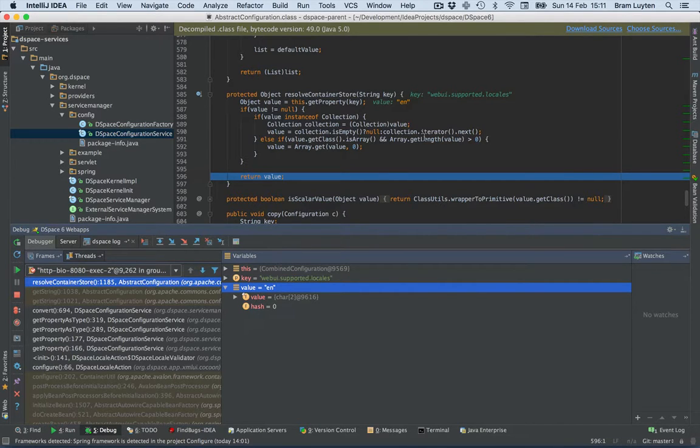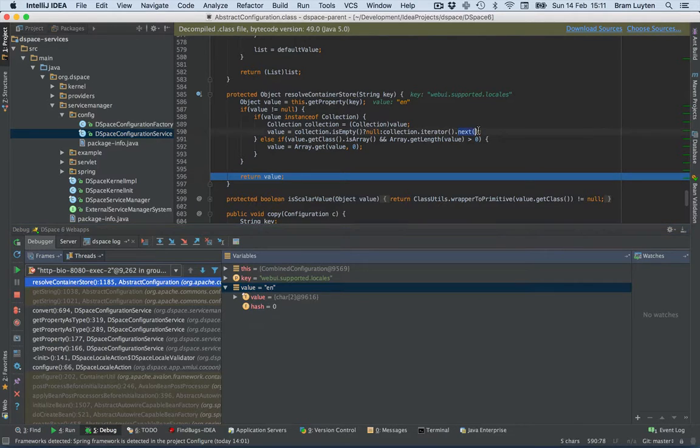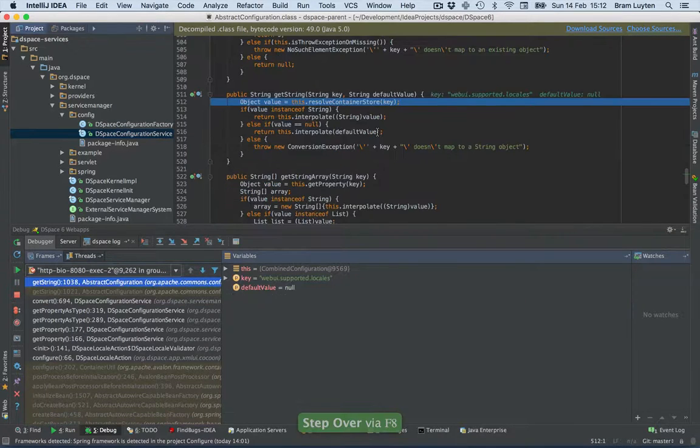Oh, no. The problem is the iterator won't be returned. That's the whole problem. Instead of returning the whole collection here, we're only returning one value of this collection. So this is the point when we had English, French and German, that it is only returning English right now. So English is being returned here. It's being returned here again.